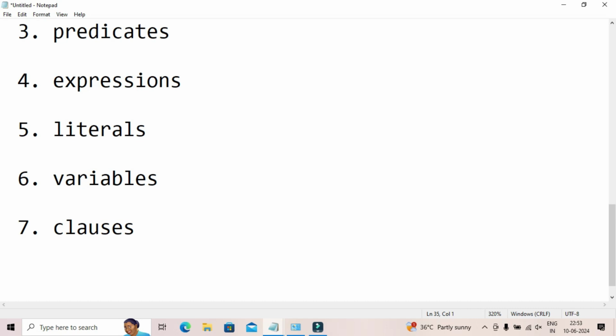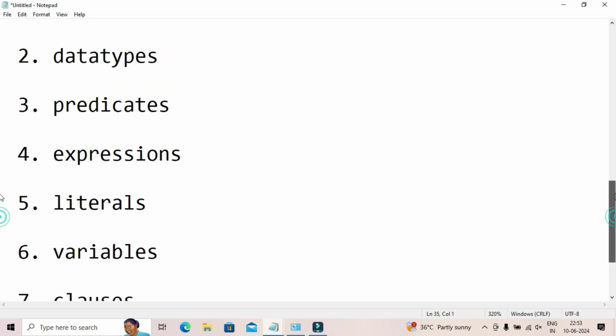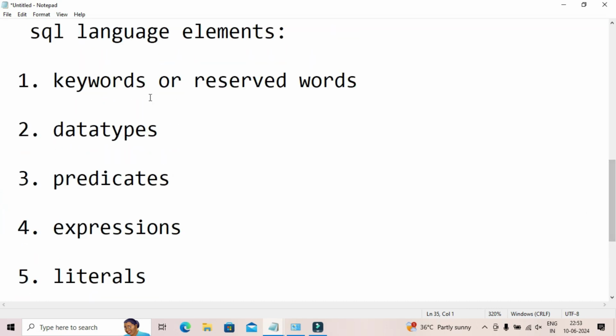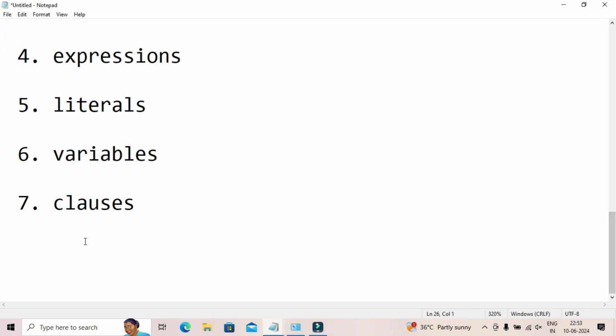These are the things that we use in SQL statements. You need to remember this. Now let's get to know about these 7 SQL language elements: keywords, data types, predicates, expressions, literals, variables, and clauses.